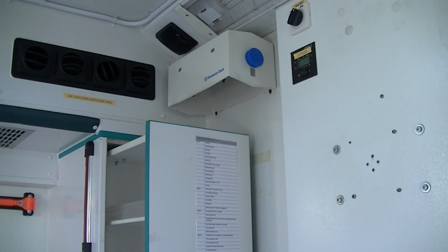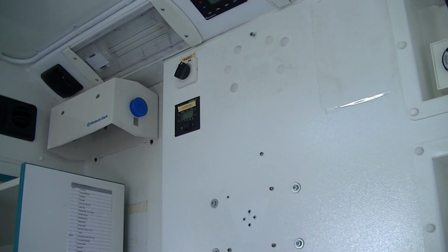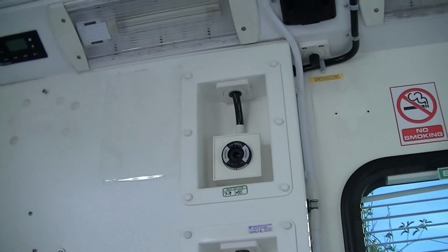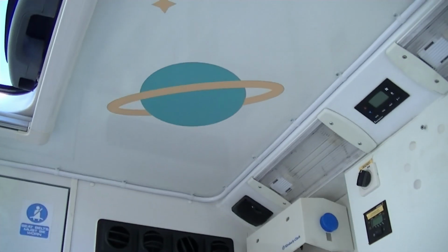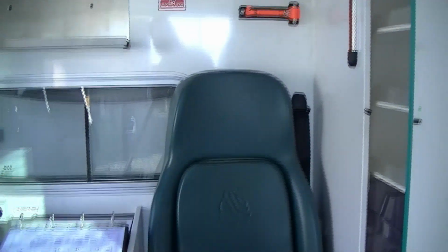Paper towel dispenser up there, radio and intercom volume controls on the wall there. You can tell it was a child neonatal ambulance. There's lots of little logos and graphics and things for the kids to look at while they're in the ambulance.